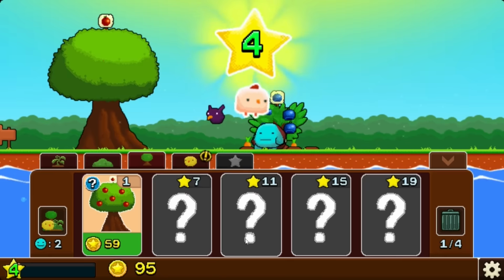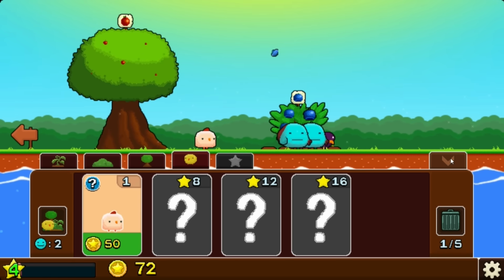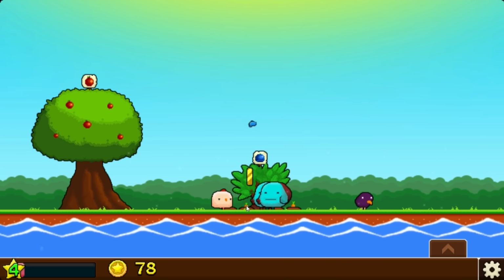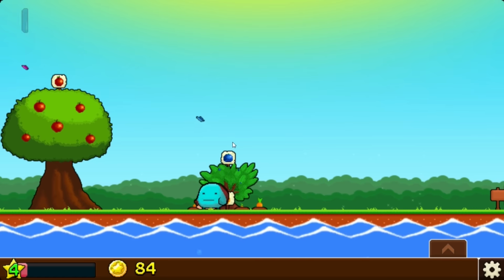Let me know. Oh, I can get my chicken now. There we go. I can just pop him in and he'll run around and drop eggs everywhere. Let me know what you think of it, and let me know what you think of clicker games in general. I do want to know if you think they're going to be like a long-running thing. That little fucker, I'll get rid of him.